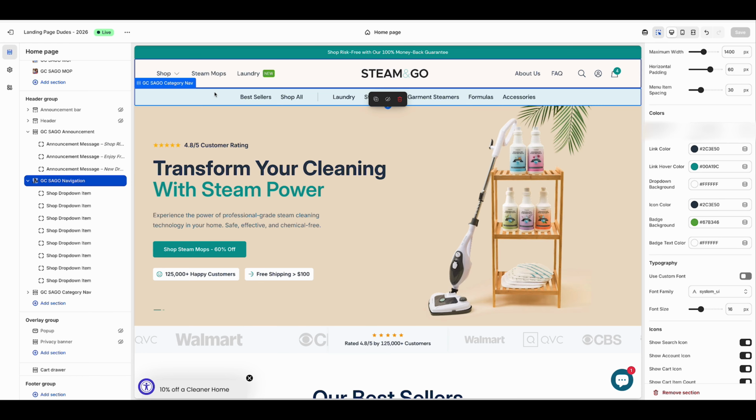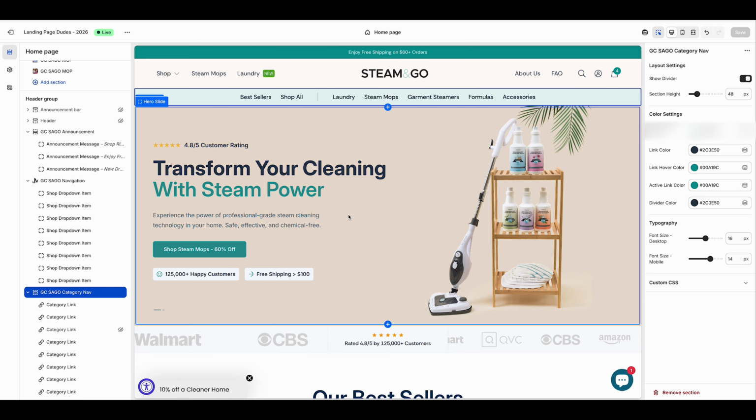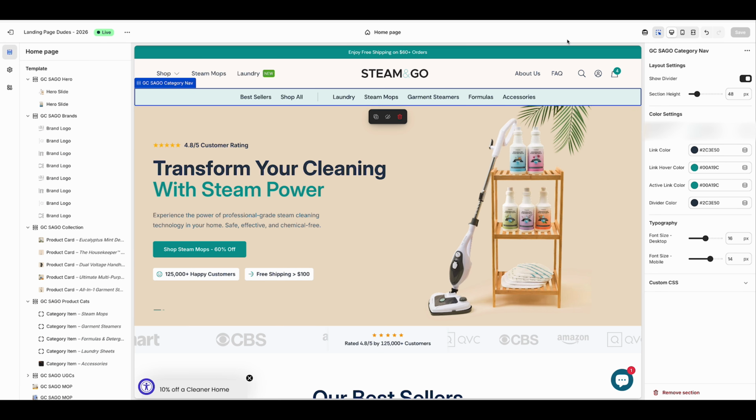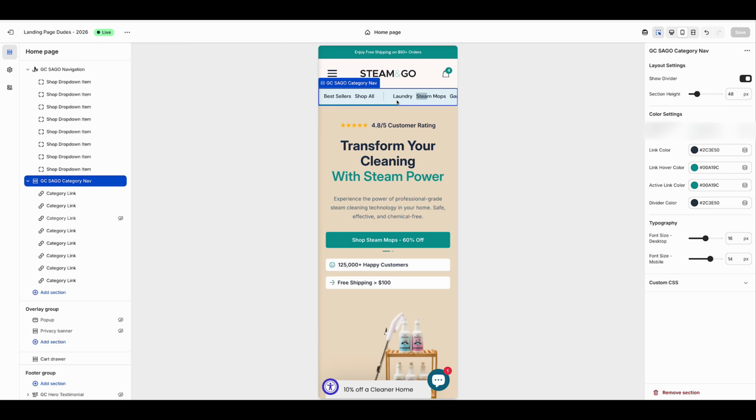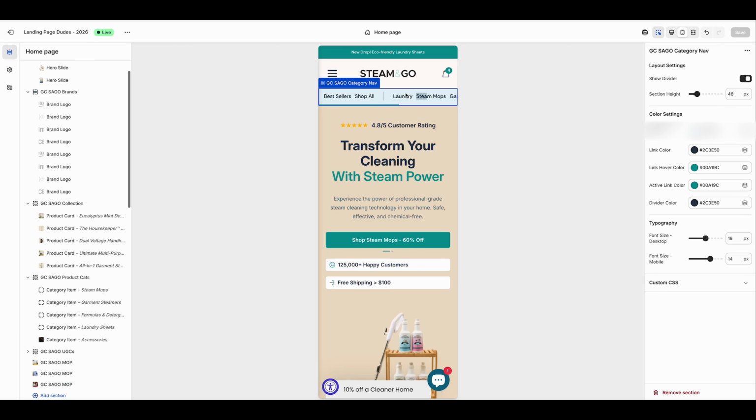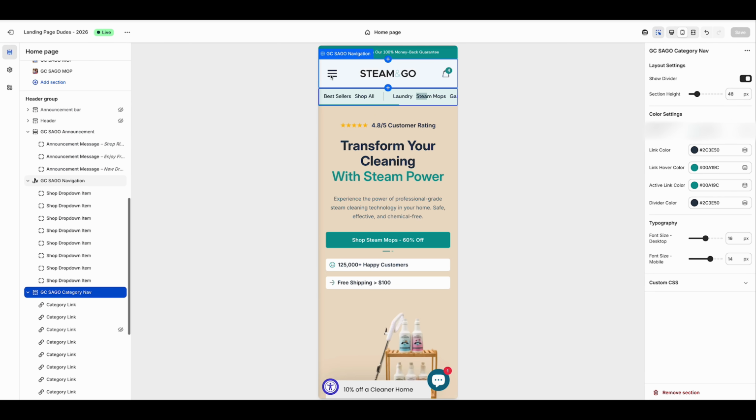Now, below we have what is called a sub menu. And again, this is used because we really want to get customers to where they want as quickly as possible. Even if it is redundant, on mobile, it's an easy way for customers to search and get to where they want as quickly as possible. And on mobile, we're not able to show that full navigation unless the customer clicks on the hamburger menu. So that's why we've designed this menu so that customers can quickly see all the different categories within one swipe.